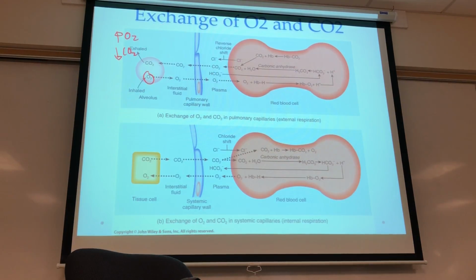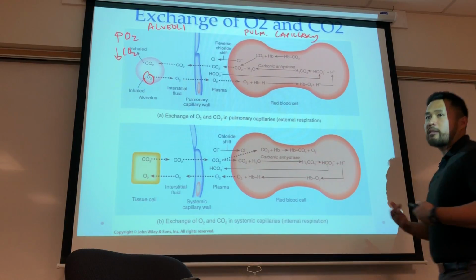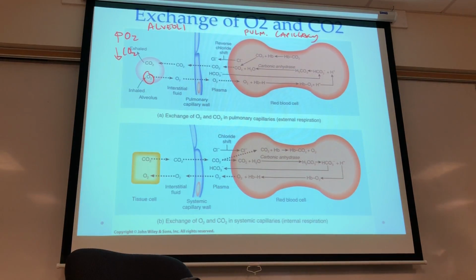Well, let's be specific. This is alveoli. This is in our pulmonary capillary. So as O2 diffuses into the interstitial fluid, moves its way through the endothelium, dissolves into the plasma, we get 1.5% that will remain in the plasma of all total oxygen in the capillary. The others, again, hemoglobin is going to come in and assist and carry the remaining 98.5% of that oxygen.